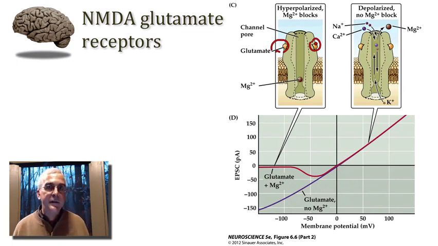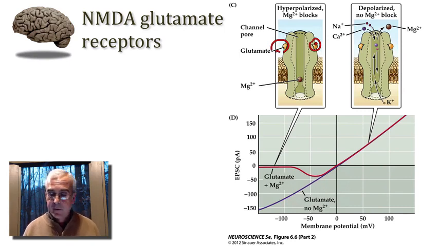I mentioned that glycine is a co-transmitter in the central nervous system. There's a binding site on these subunits for glycine. So in order for the channel pore to open, both glutamate and glycine have to interact with their receptors on this channel complex. But there are other binding sites as well. In particular, there is a site deep within the pore of this channel where magnesium ions can aggregate.